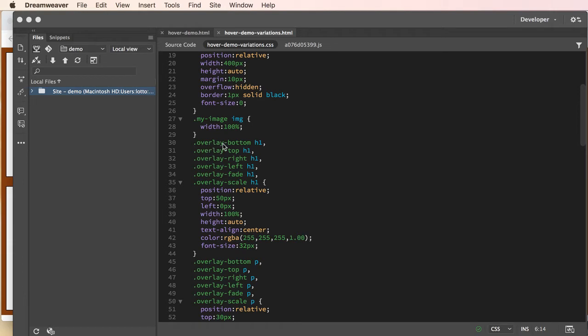So we just have overlay bottom H1, comma, then top H1, comma, right H1, and so on till we get down to overlay scale H1, and then just make sure there's not a comma, otherwise that'll throw an error. And basically all of the properties are the same. It's just we need to be able to apply the styles to all of the different H1s.